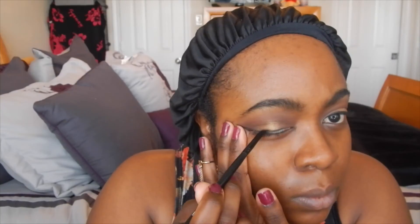Next I'm taking that same brush I used for my outer V and just blending it out a little bit. Then I'm taking the ELF cream eyeliner in black and doing a very strong wing tip — you can do it as thick as you want. Zendaya has a beautiful wing on her eye and I think that really helps with the look. I'm struggling through it on camera but normally I do this off camera.